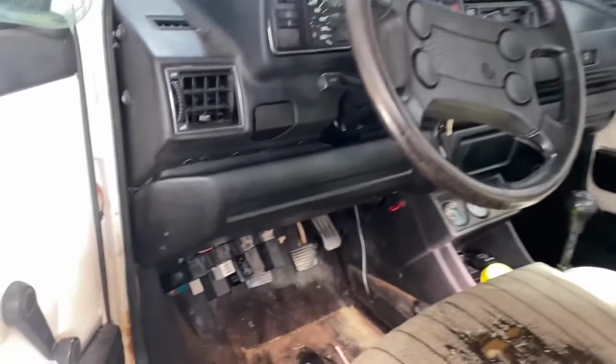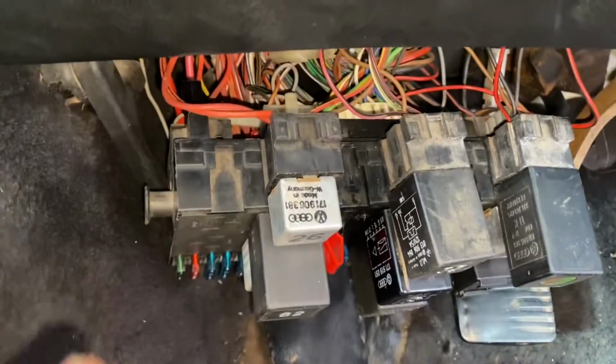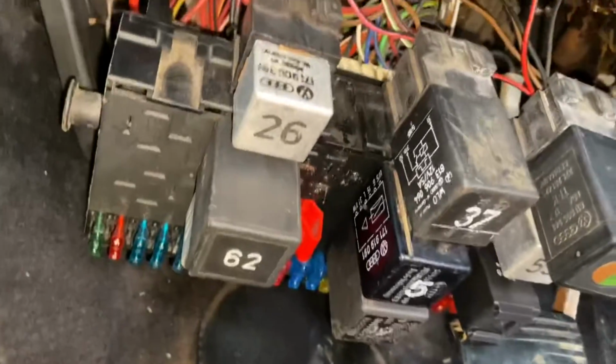So, okay, here is the fuse box. You can take it down like I did, so you can access it better. There's a couple screws at the bottom and it's hooked on. So now what you're gonna have to do is grab your owner's manual, or go online, because different years have different fuse boxes, right? So you need to find out which fuse is for the fuel pump and which relay is for the fuel pump in your particular car. In this particular car, I looked in here and there's a little diagram. So I know which one it is.